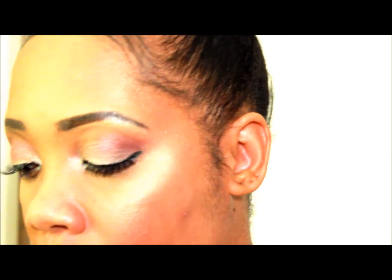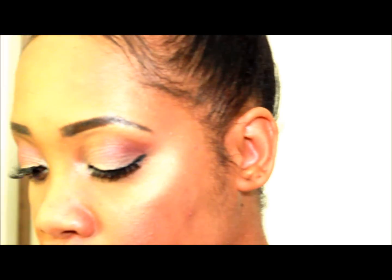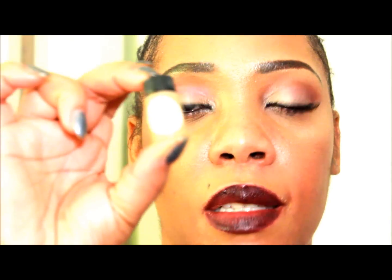When I use the brush it kind of moves, if that makes any sense. Even with the brush it didn't get oily but it didn't seem as smooth as with the sponge. I also got two samples from them. One was the 24-hour wear, and this is in Suede 450 — that's my color. It just comes in a little sample like this and I like this as well. I wore it Monday, I believe, and it's oil free, which is what I like about it. It gives you a flawless look.